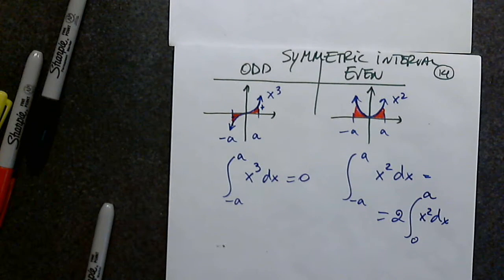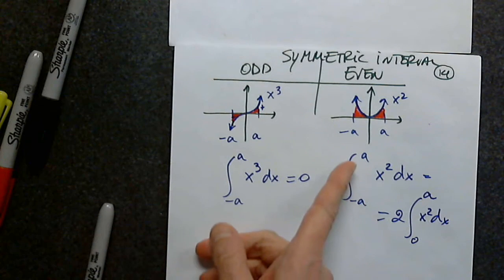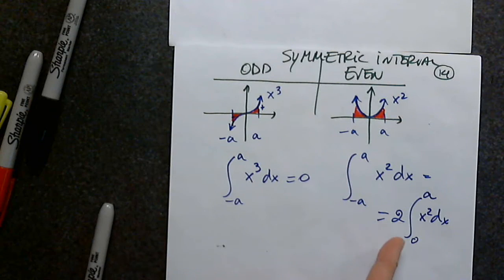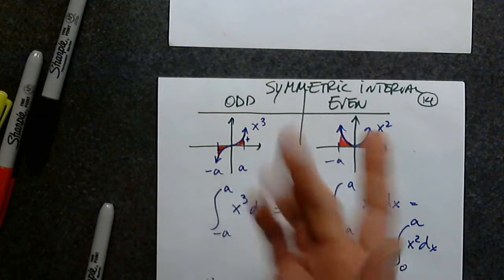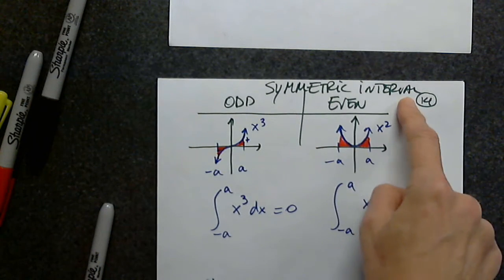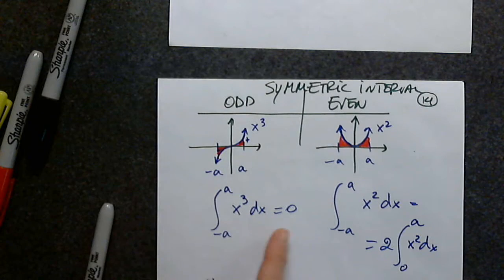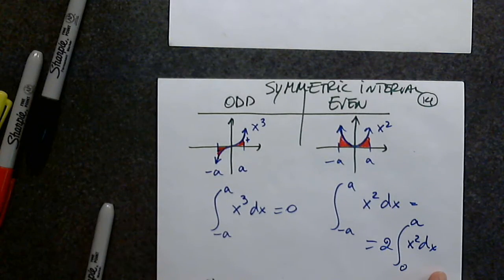Exactly. Now, from what we've covered so far, would you prefer to calculate the area from -a to a, or twice the area from 0 to a? Exactly, because this simplifies things a lot. Good. So please remember, two conditions have to be fulfilled. The interval must be symmetric and the function odd to get 0. And symmetric interval and the function is even to get twice that.